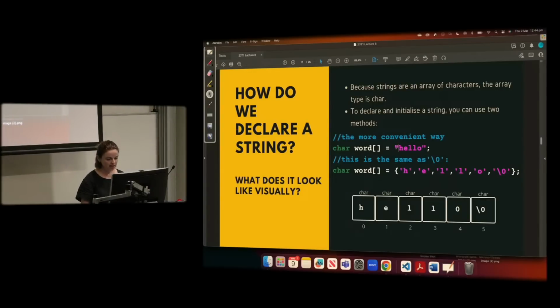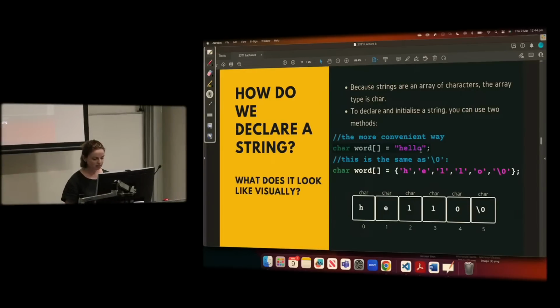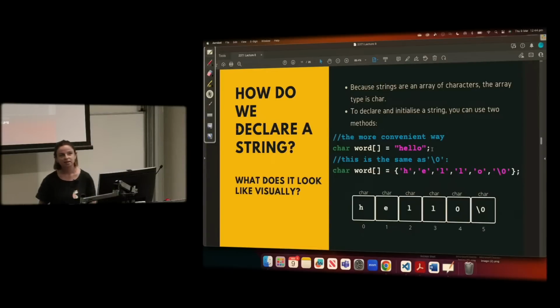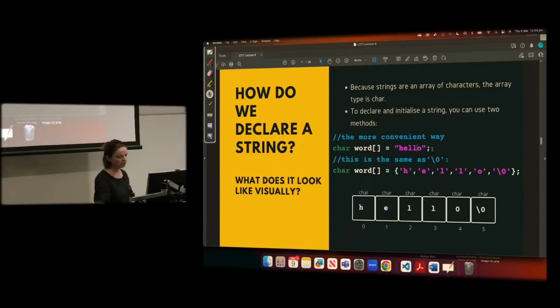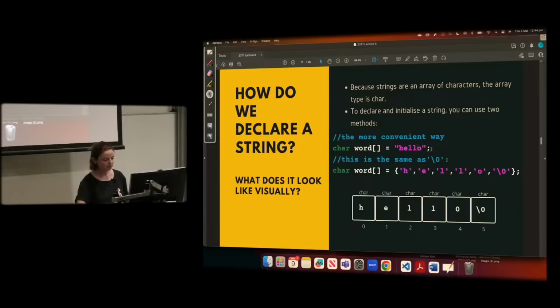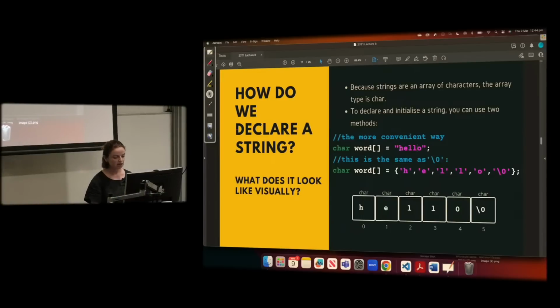And so when you declare this array of char and you say that you want to place the word hello in it, what happens is that it will create an array that has 1, 2, 3, 4, 5, 6 elements in it because it will dedicate a space to that null terminator, and it will kind of do it itself. So you've specified that you want a string, and it will create that string for you.